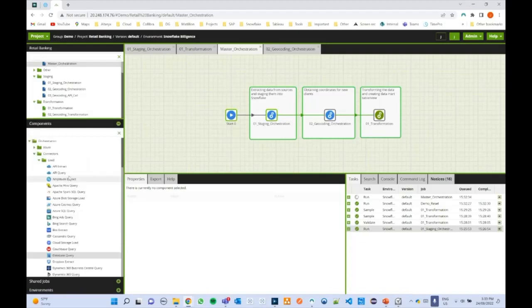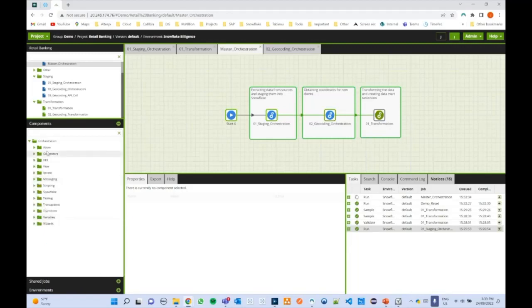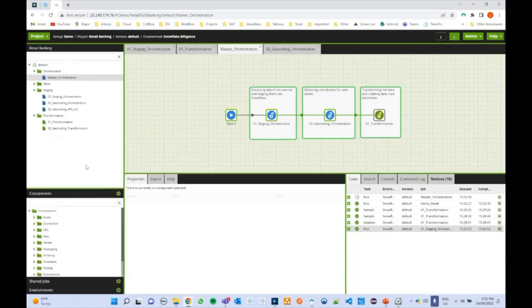So we have around 100 connectors to different sources. If we don't have a connector, we can use an API connector, so we can call an API of whatever we want and bring the data in. And we have lots of cool features here that would take hours and hours to run through. So just to summarize, on the Matillion side, it's very easy to use, straightforward drag and drop, but with lots of capabilities built into the tool.